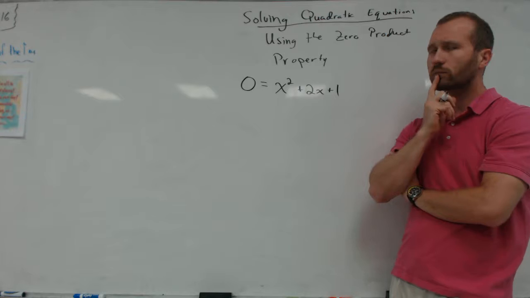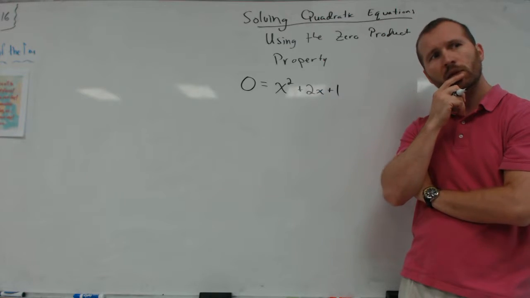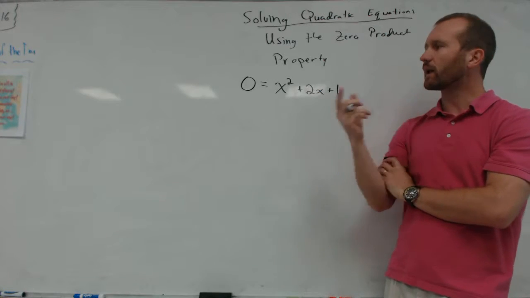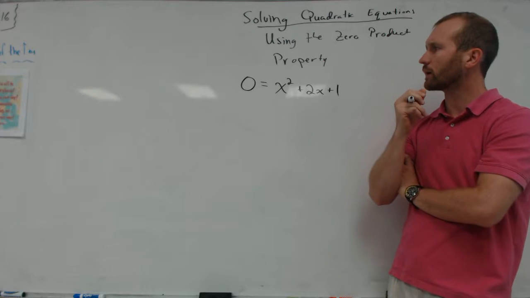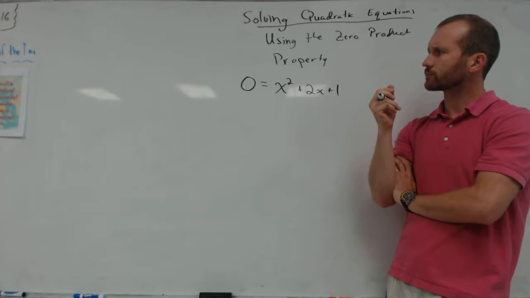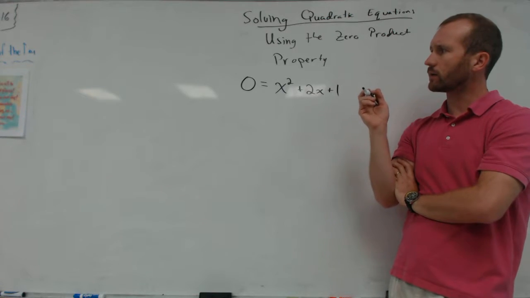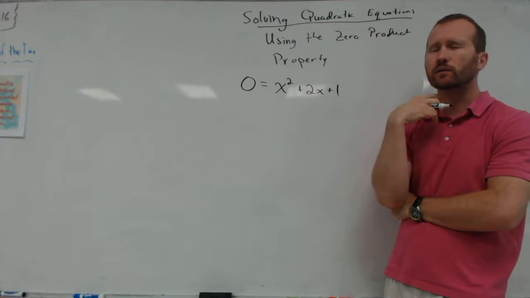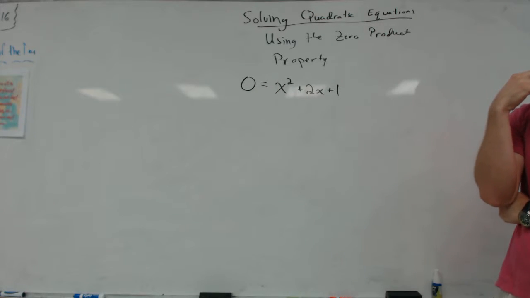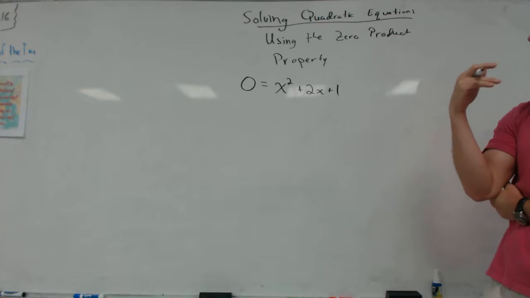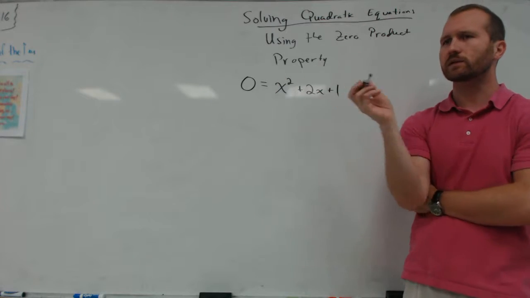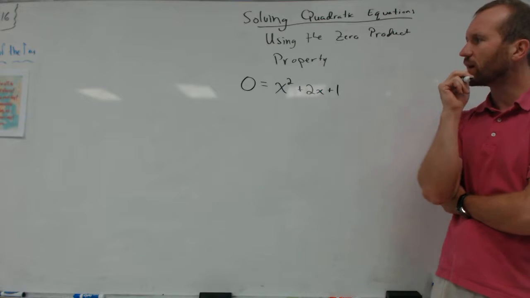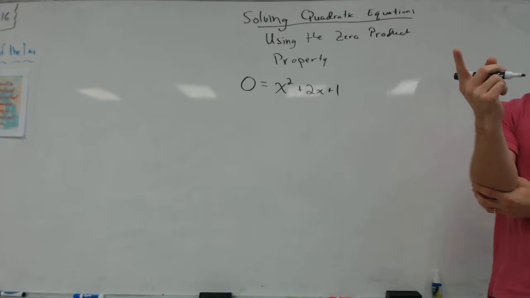Why do you really need to solve it to equal 0? Because we want to know what x is. I mean, I could make it equal anything, right? It wouldn't really matter. But there's a reason that these are going to often equal 0. So what would x have to be for all of this to equal 0? That's the question. And the way that we solve these is to first use factoring.